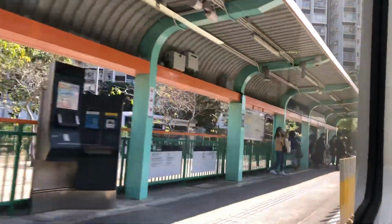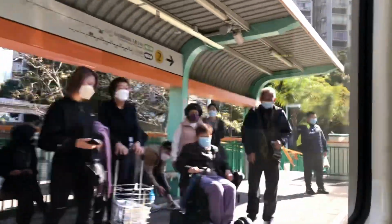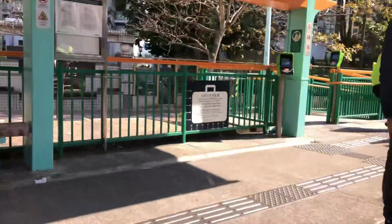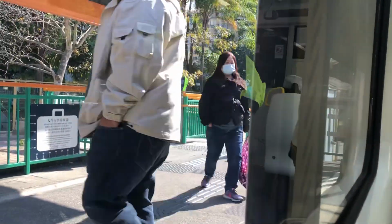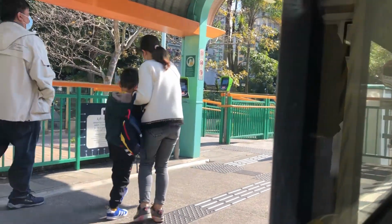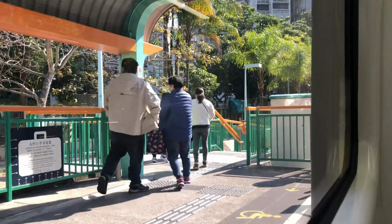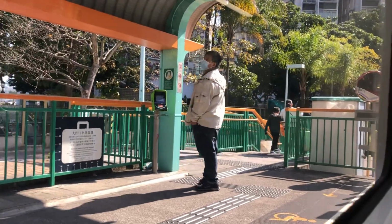705 actually is the only route that goes to Tin Shui Wai Station from here. 761P goes to Yuen Long, does not stop at Tin Shui Wai Station. But technically, you can get off at the next stop, Tin Yu, and walk to Tin Shui Wai Station for the Tin Ma Line, which also works. Or you can take 761P all the way out to Yuen Long and then change.